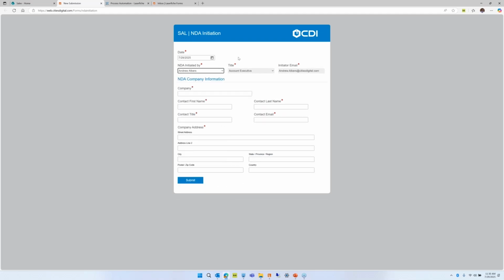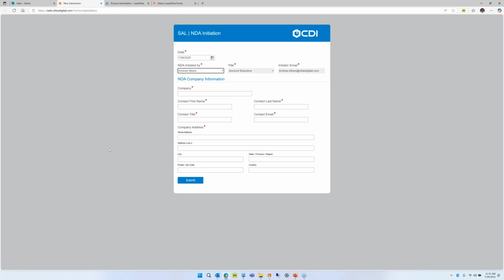So basically what this form is doing, it is very simple, but you guys may be interested in it for your own use case. It's going to send an NDA request through the DocuSign integration to whoever we're trying to work with, and that requires that NDA. So it sends one copy over to the company we're trying to work with, and then also one copy internally to our president to sign.